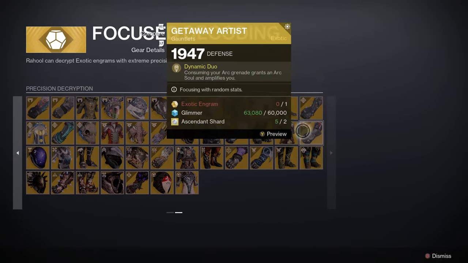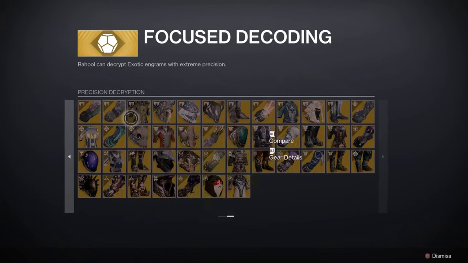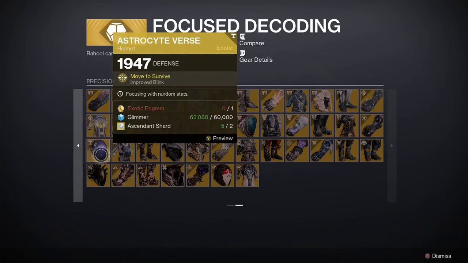But anyways, if I did have an exotic engram though, these ones that I have gotten, all of these ones over here, and I think all of these ones over here, they would all be lit up so that I could get them again.